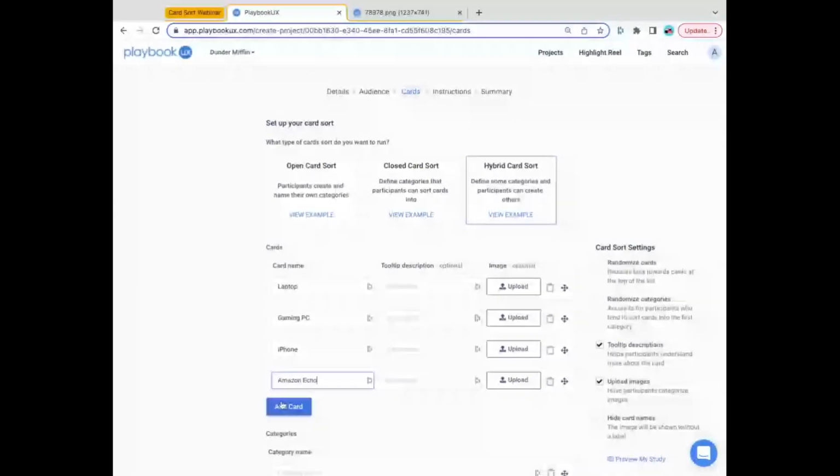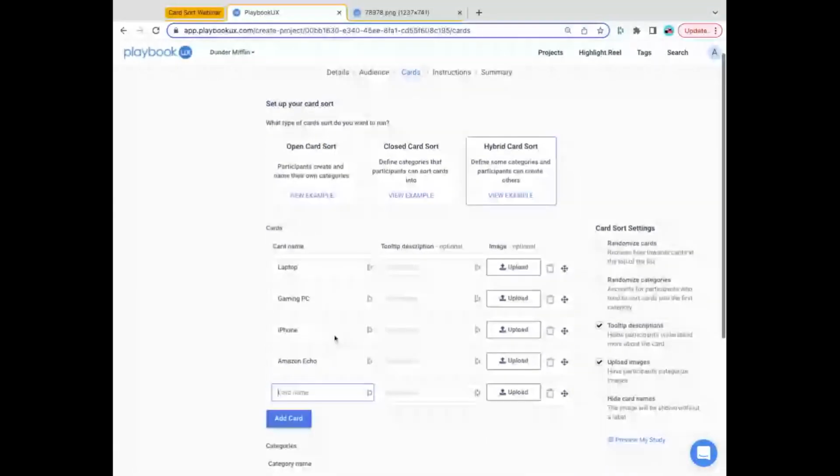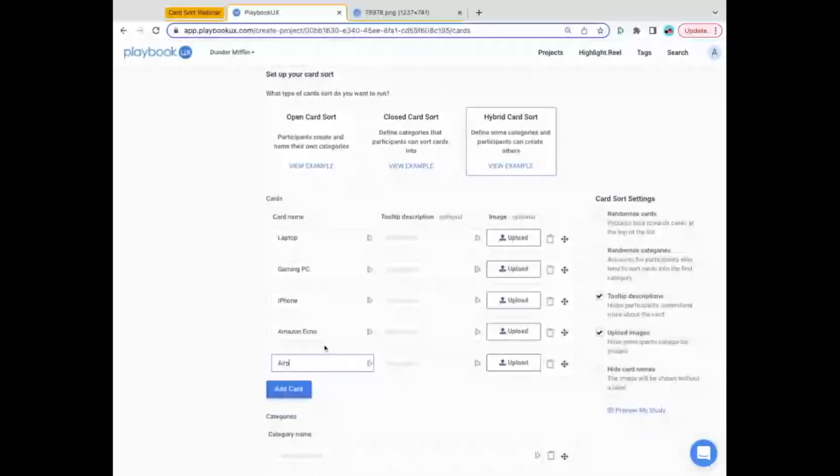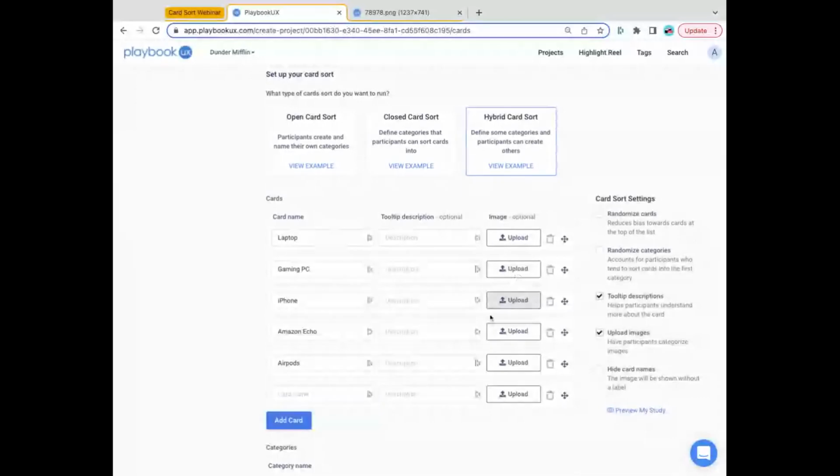But as I'm entering these in, you may have a question, which is how many cards are too many cards? And that's a great question. We usually start to see fatigue after about 25 to 30 cards, and we start to see drop off at that point. So usually I recommend staying below that number. This will make sure that your participants are participating in the exercise to the best of their abilities without having that kind of rush at the end to move everything over so they can complete the test a little quicker. So let me go ahead and enter these. It'll be just a moment here.